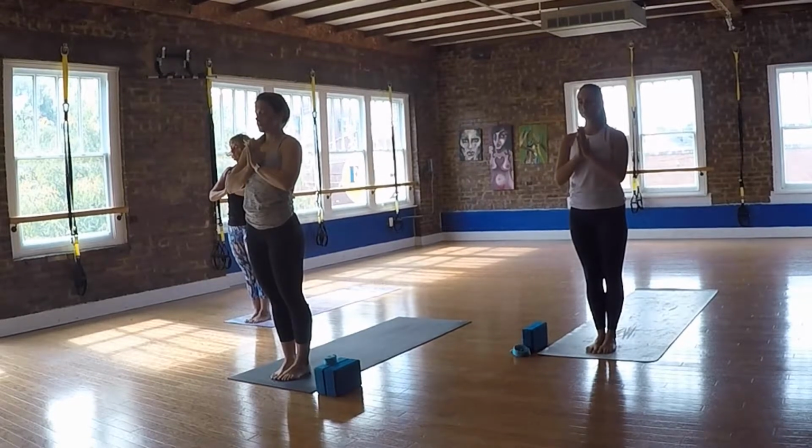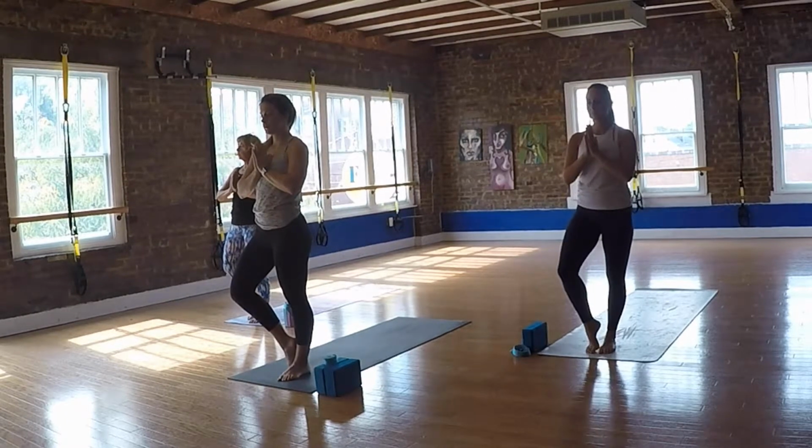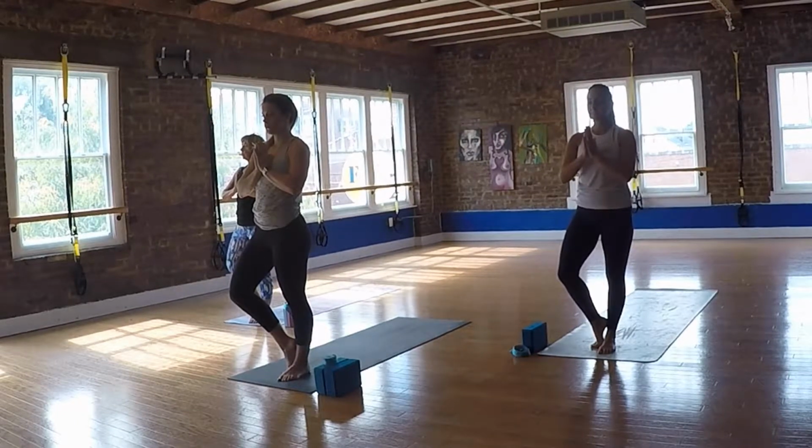Moving into one rounded tree. Shift all the weight into your left foot and bring your right toes into kickstand. Yes, turning the foot in towards the ankle. Just feeling the opening through the inside of the right hip.